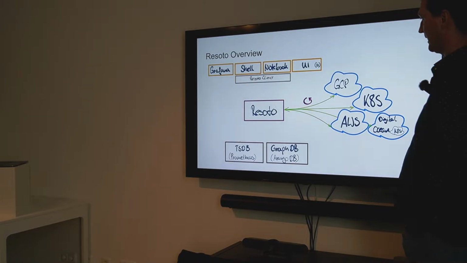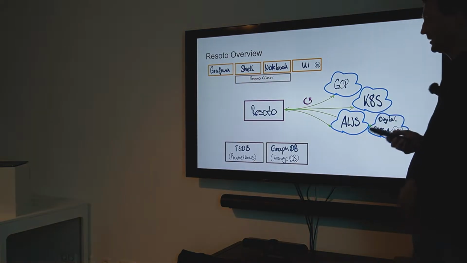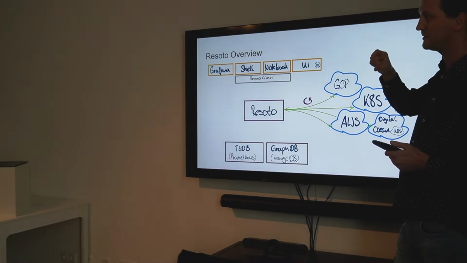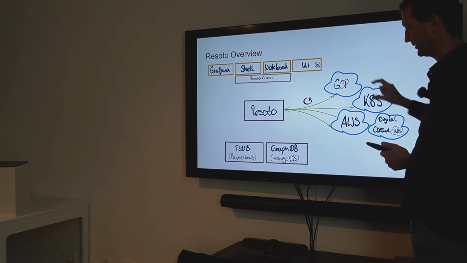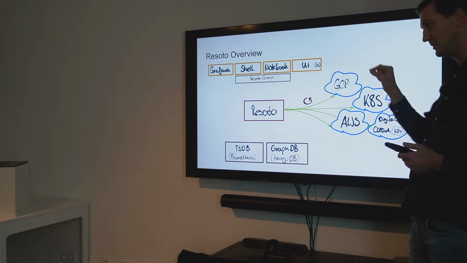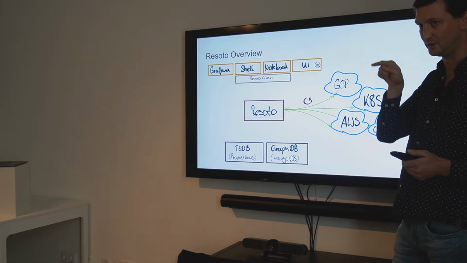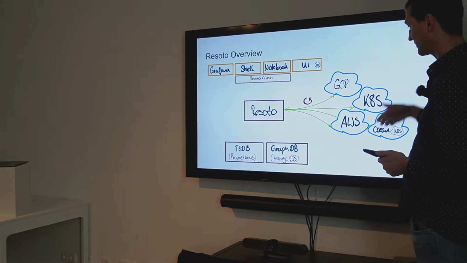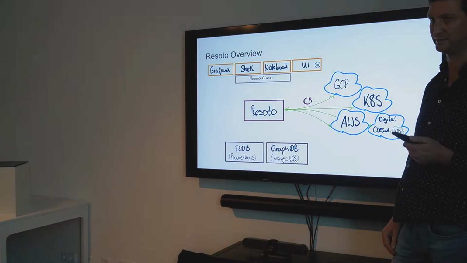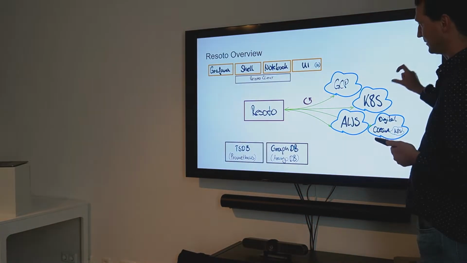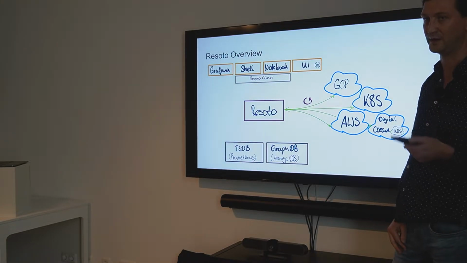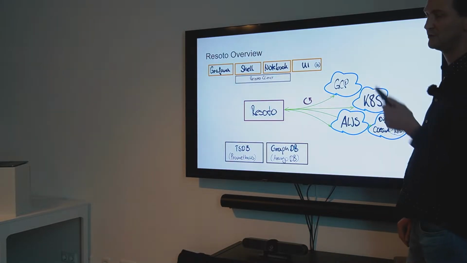it is available and can be seen by Resoto. And what we take out as data from the cloud is a directed acyclic graph. So that means that every resource that we find in a cloud provider is modeled as a node in a graph, and all the relationships between resources are modeled as an edge in that graph. And the data structure of that resource is actually very specific to AWS, GCP or whatever. So the structure can be very different, but we make sure that we have a common set of data that you just have for every resource, something like ID, name, tags, age, something like that.